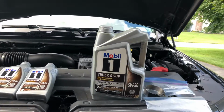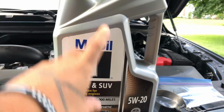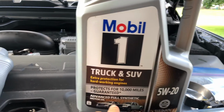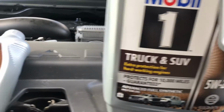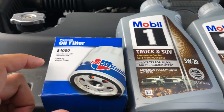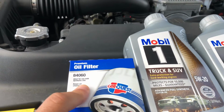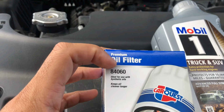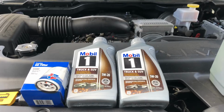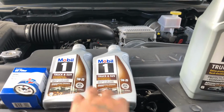As far as what you're going to need, a high quality oil. I always use Mobil 1 in all my cars since I've been driving. There's your 5W20, 10,000 miles, 7 quarts you're going to need. You need an oil filter. They had a deal at Advance Auto for Mobil with their brand oil filter, 84060, so I went with that one. Total for oil filter, $64. That's 7 quarts of oil.